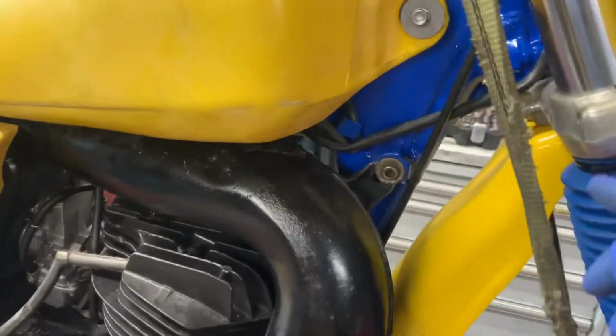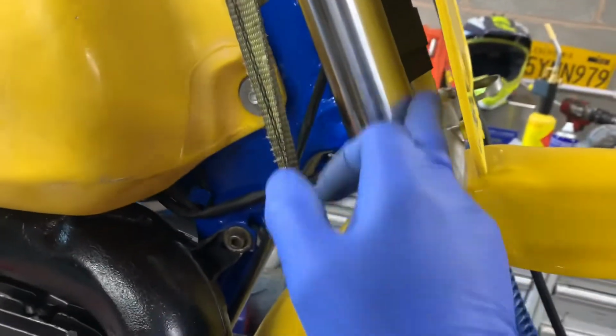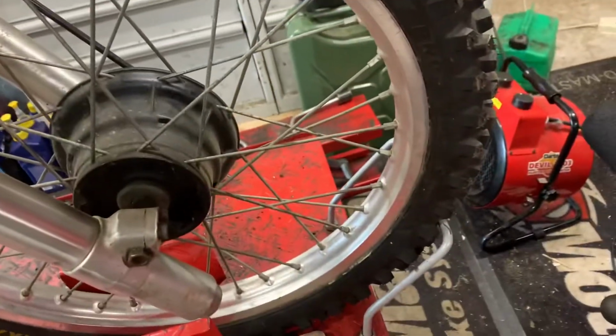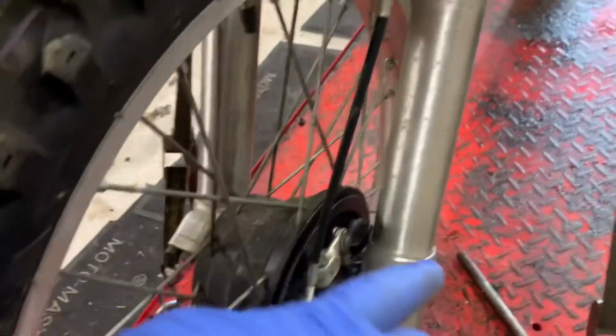The forks, I haven't taken the gaiters down, but the chrome's looking good on the forks. The rim has got some scuffs and scrapes. There's a slight dent in it there. The wheel, you know, they've powder coated the frame. The wheels haven't been cleaned very well. The hub needs a good clean. I mean, pressure washing and some decent bike cleaner would sort that out. The bottom of the fork legs again could do with a bit of work.